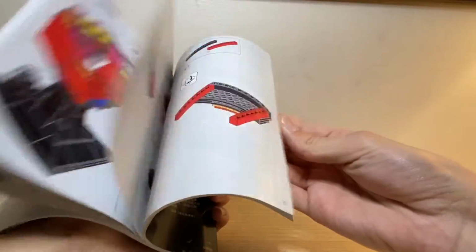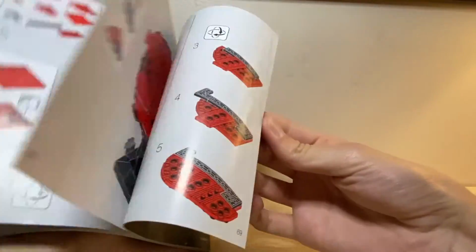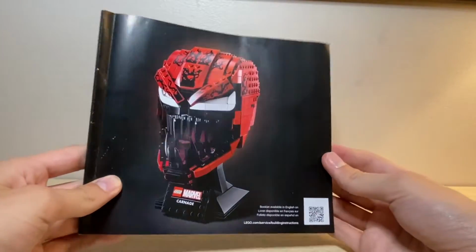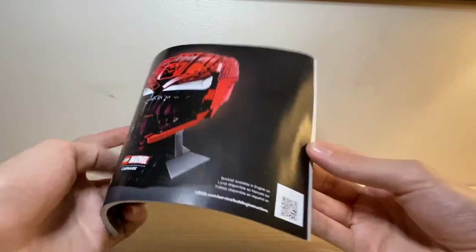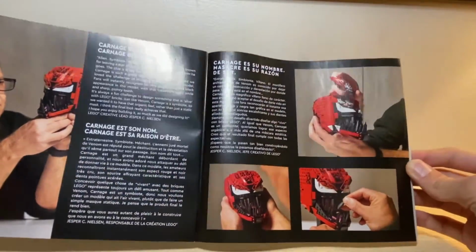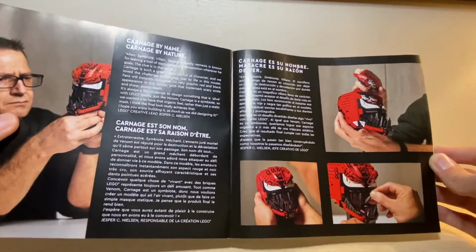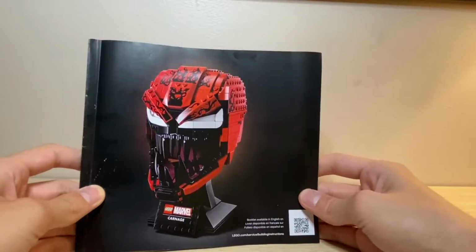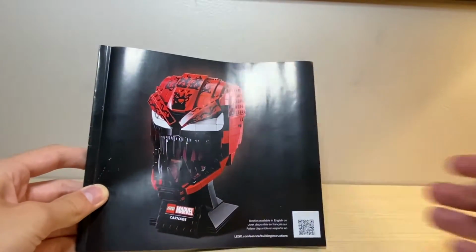You do get a lot of information on the set and everything, but not in this one, and that's totally okay. I mean, with LEGO being a kids company, I can totally understand why they don't include some of the information on it. I am glad that we do get some of the information that we do, and I think the pictures are great, but I would just love to get a little bit more information about Carnage, just so people can understand him a little bit better and understand the head that they picked up from the store. But anyway, I will go ahead and show you the actual set.